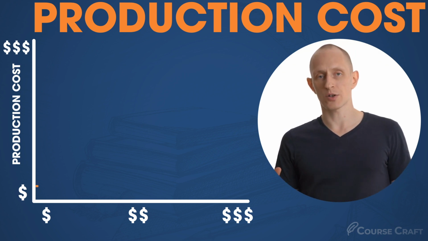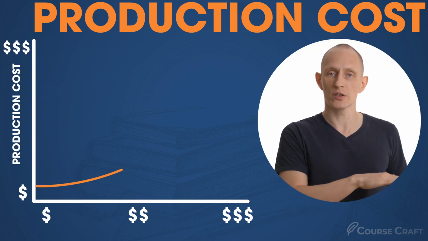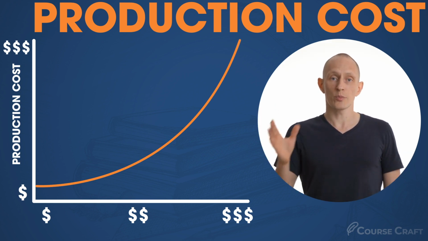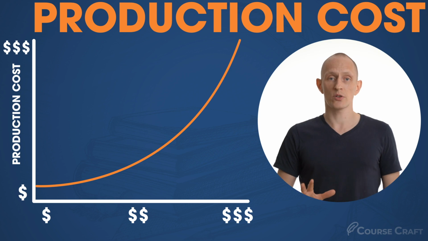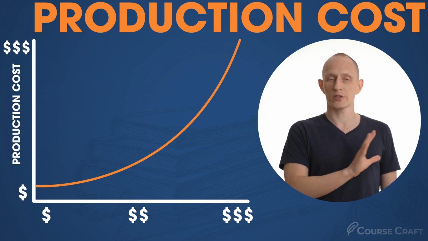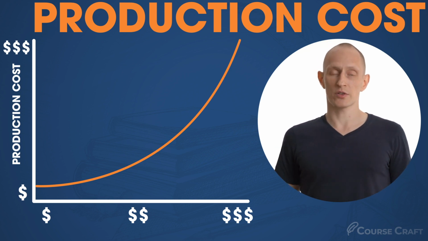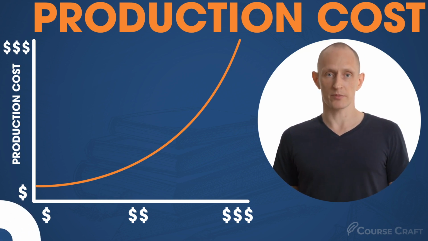So what does this look like on our graph? Basically, this is a curve that starts low, but then goes up exponentially the higher our price goes. Your production cost for a $100 product is not that much greater than for a $10 product, but it is massively greater for a $2,000 product or a $10,000 product. Remember how I showed you how I threw together a rapid implementation style product launch and I kept everything super simple and just recorded myself on a GoPro and so on? Well, that works for a low to mid-priced product, but if I wanted to sell something for $2,000 or more, I couldn't get away with that.